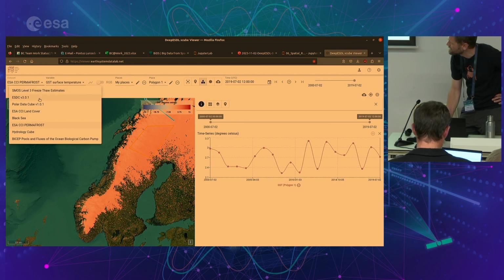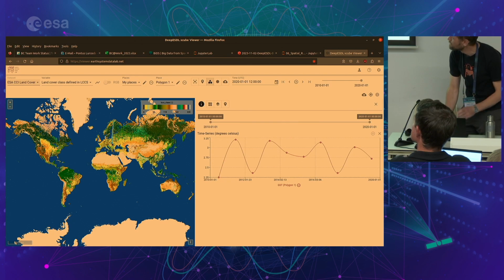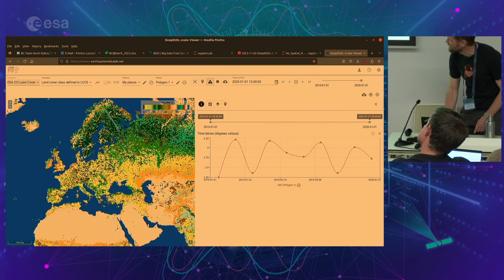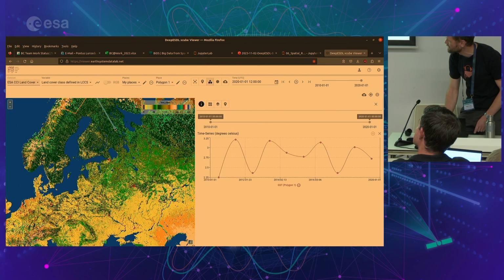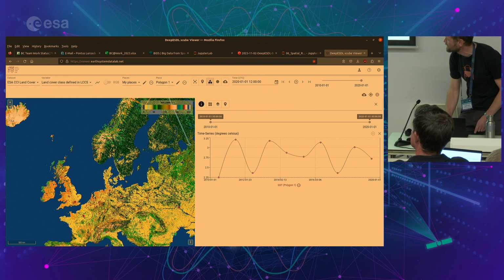The analysis-ready dataset I'm about to show you in the demo is actually the ESA CCI land cover. So here it's also got a custom color map. This is the official land cover color map. So I'll just give a preview of the area that we're actually going to be looking at.